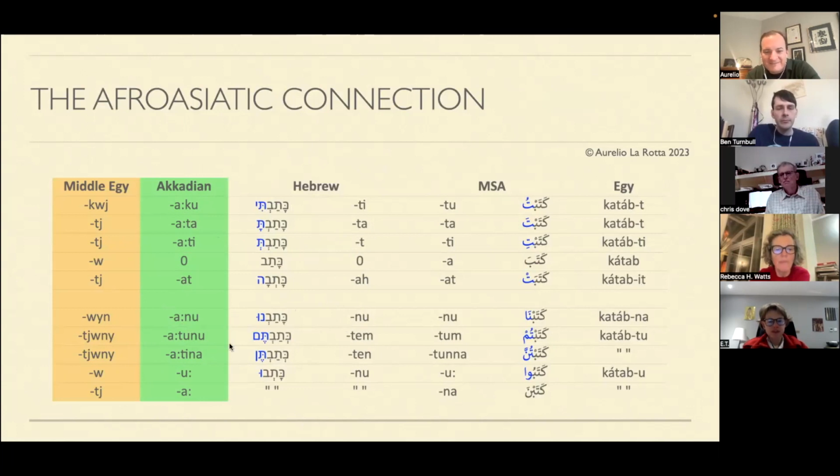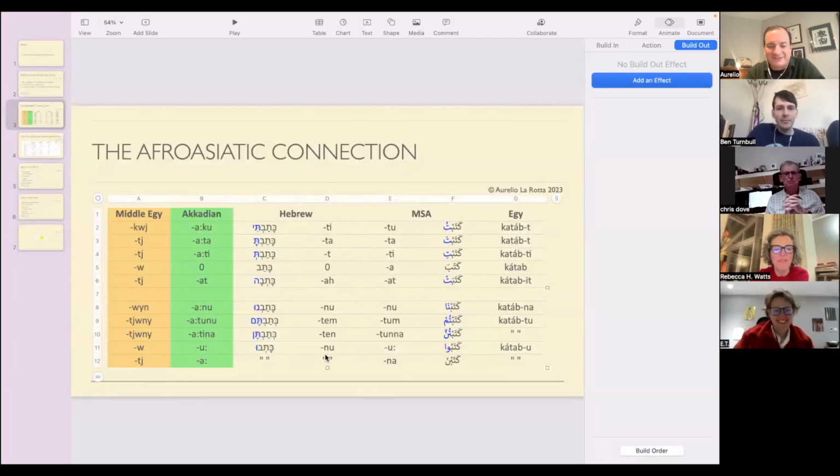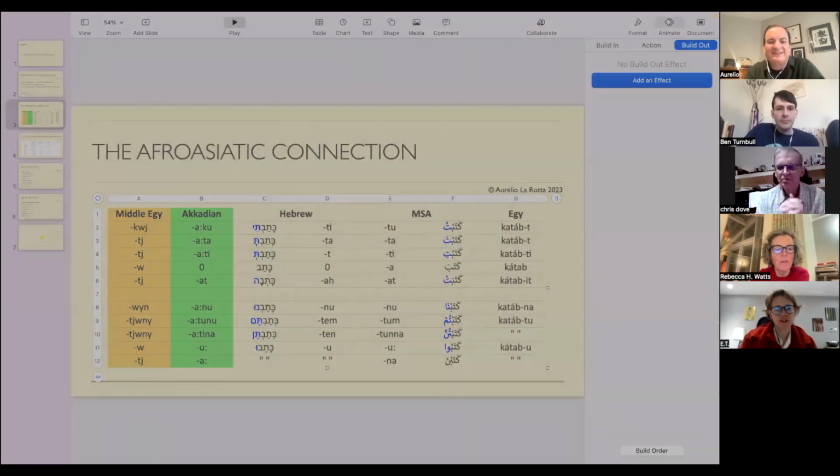But the way I transcribed the third plural is wrong, that's u, not nu. Katahu. Did I transcribe the T sound wrong? In the third plural, you have nu for the ending. It's just u. Oh, you're right. And then it matches perfectly with everybody else, even. Thank you. So then let's fix this. Is it just u in Hebrew? Yes, it's just u. The Hebrew is correct. The transcription is wrong.